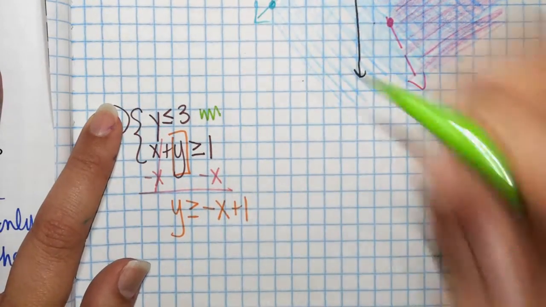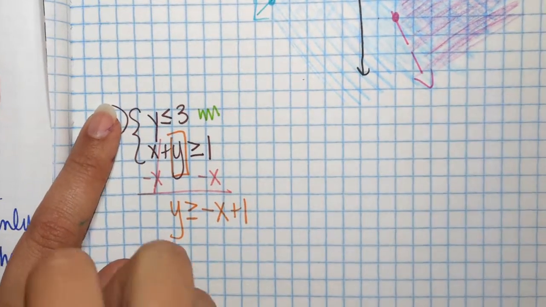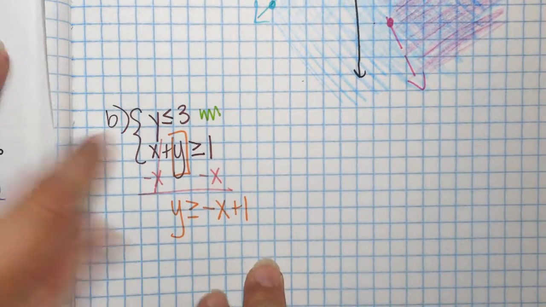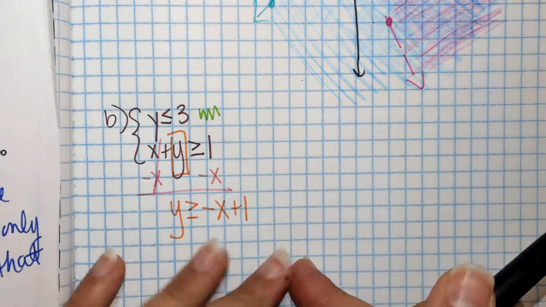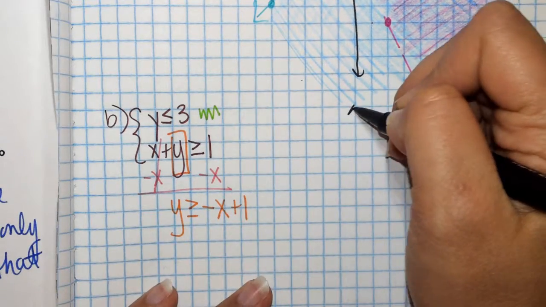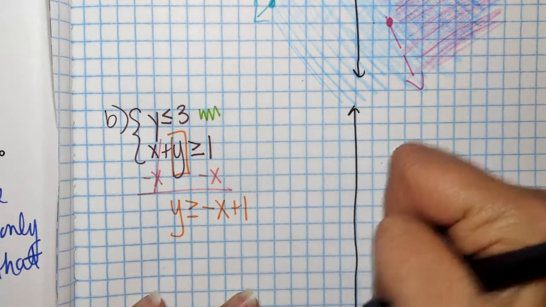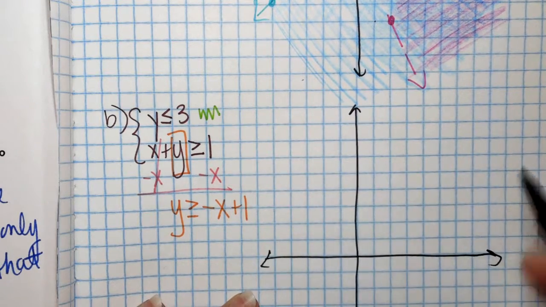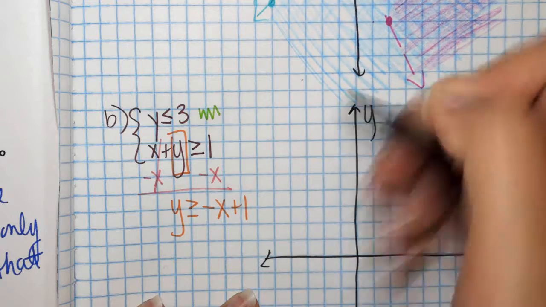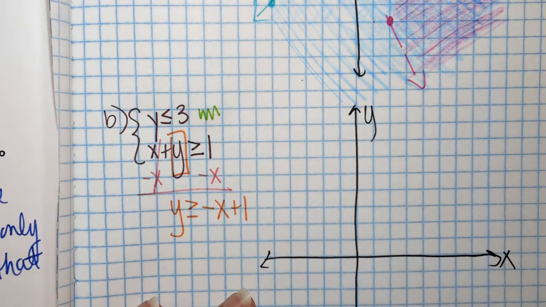I'm going to graph this one in green, and I'm going to graph this one in orange. Use your two colors to mark which line is which. And let's create a coordinate plane. You can tell me how to do one of them, but I would like somebody else to have a chance to tell me how to do the other one. Sure, tell me how to do the first one, my green one. Tell me what I need to do.